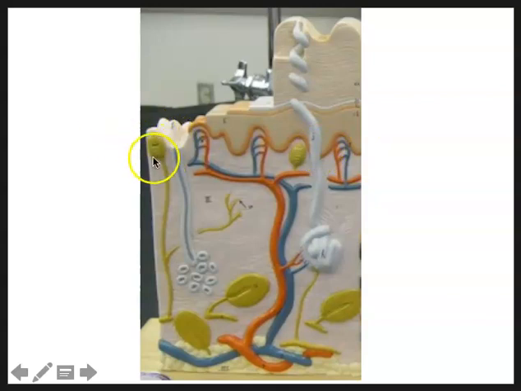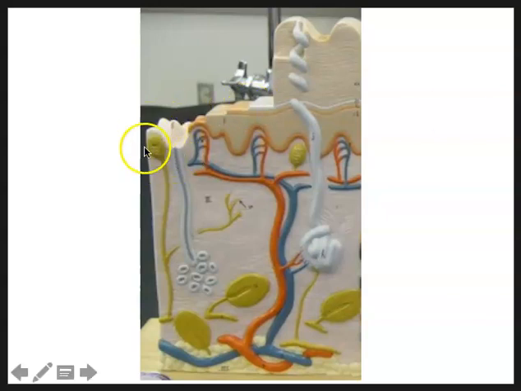The tactile corpuscles are for sensing light pressure. The lamellated corpuscles are for sensing heavy pressure. When we get to that material in the lecture, you will also be responsible for the function in the lab. Not for the first quiz that we have on this material, but certainly by Practical 2.